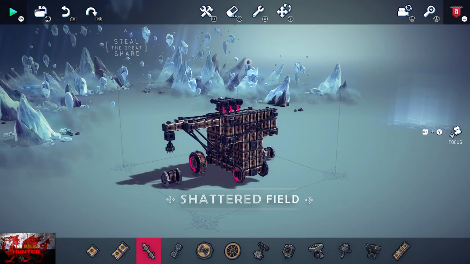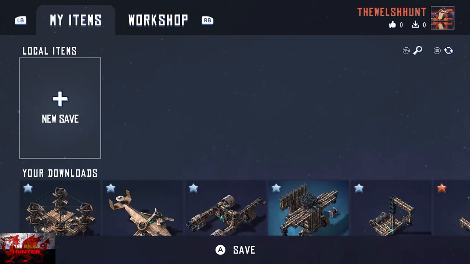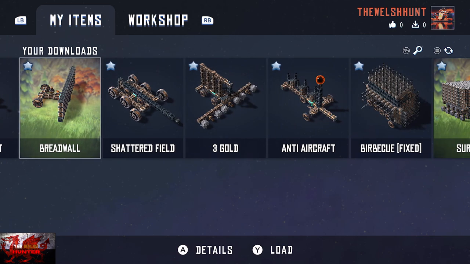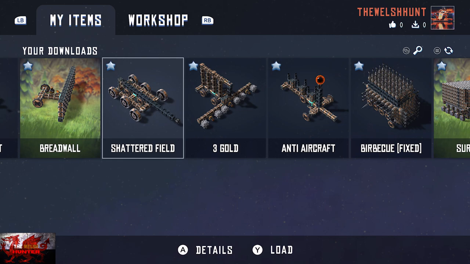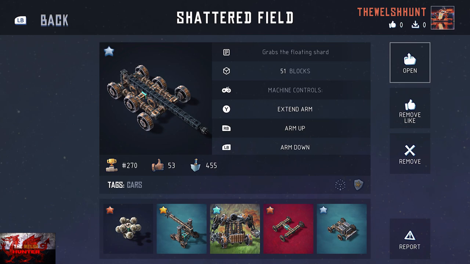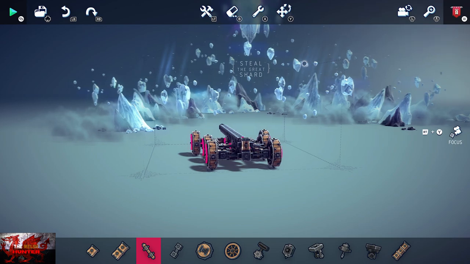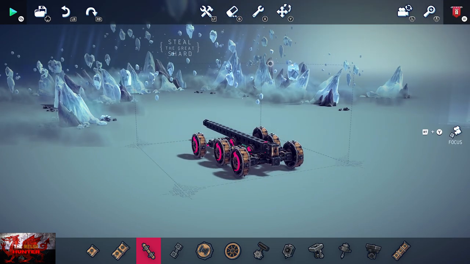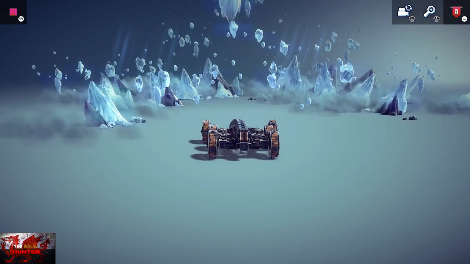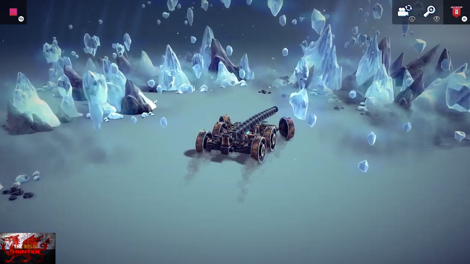Next, we are onto the Shattered Field, which this time we are going to need the Shattered Field vehicle. So, makes sense. As you know, go into the vehicles, grab the Shattered Field. And there she blows. And, like I said, you need to extend the grabber up by pressing the right stick. I'm pretty positive it's the right stick. If I got the button combination wrong on that one, you can hate me all you want, but I do apologize.